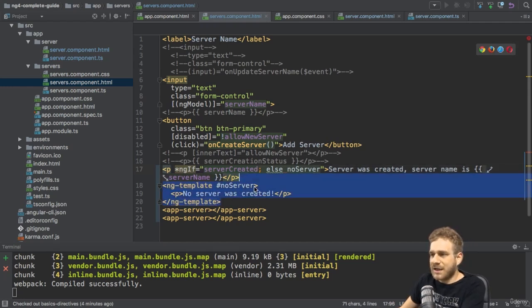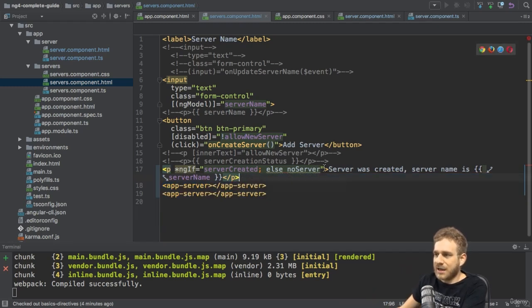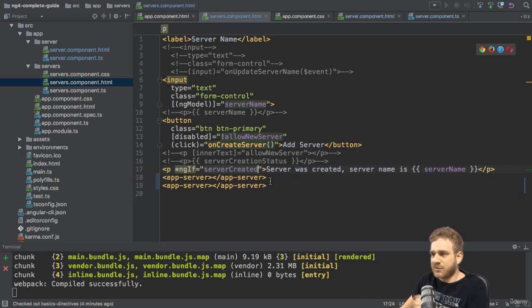Now, I'm going to delete it. You will find an article after the section here though, where you can find this code again in case you're interested. And we will also use this code in the course project we're going to build. I just wanted to highlight that this option exists. Using ngIf like this, however, is the case you will see most often. Now let's continue.